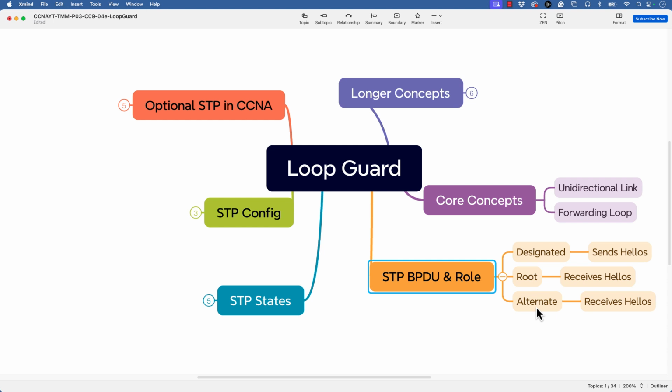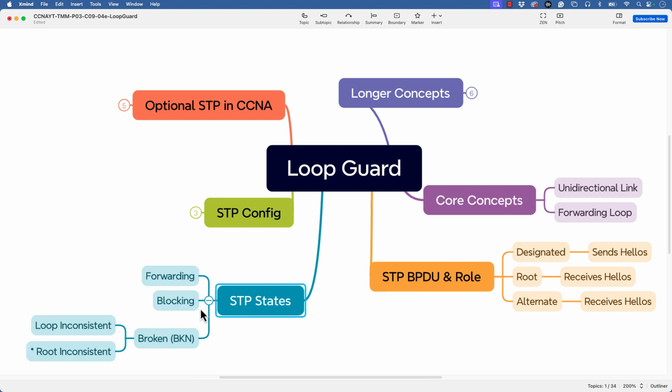And those are port roles, but I emphasize in this video this additional concept on the right. So those aren't terms over here, but they're important concepts that designated ports send hellos, but the root and alternate ports do not. They instead expect to receive hellos from designated ports, if you will. All right, so that's important to the underlying logic.